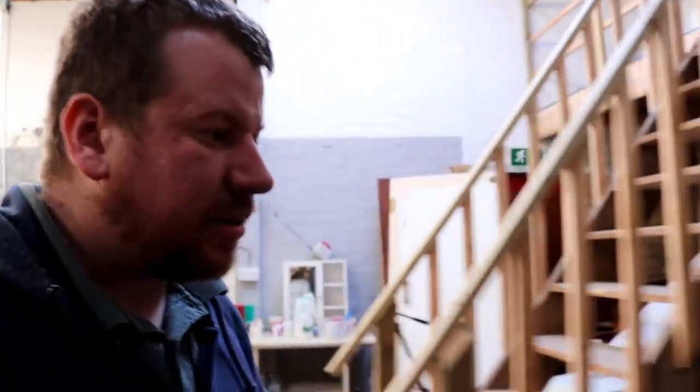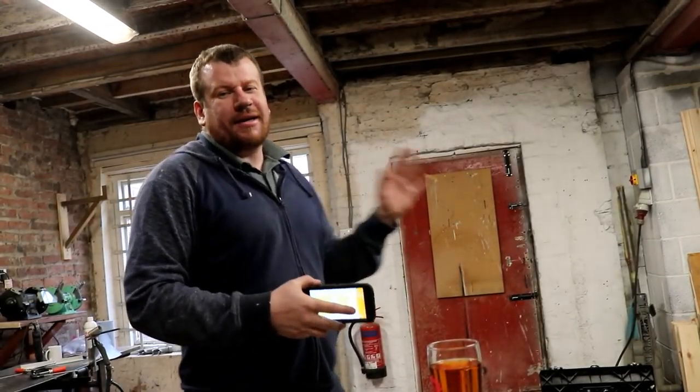I'm hoping somebody's got a guillotine available and can slice this steel for me, because it's a pain cutting it with a plasma - I have to clean the edges up and everything. So next time I order some steel from ACS Metals in Lincoln, I'll be asking for a few lengths of 1.6mm stainless guillotined for me. Even if I have to pay a tenner for it, it's cheaper than my time.